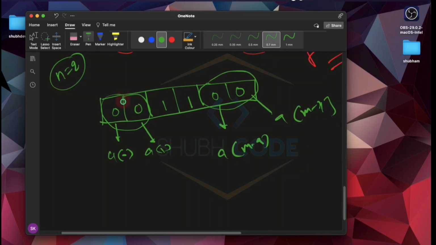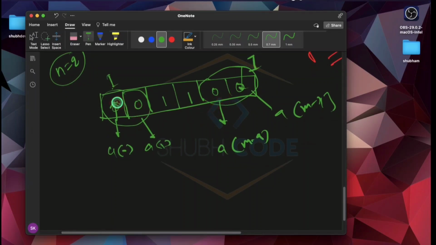If we get these two conditions, then we can easily change this one to 1, because if people can sit here, then no restriction is violated. If people can sit here, then no two people are seated consecutively.